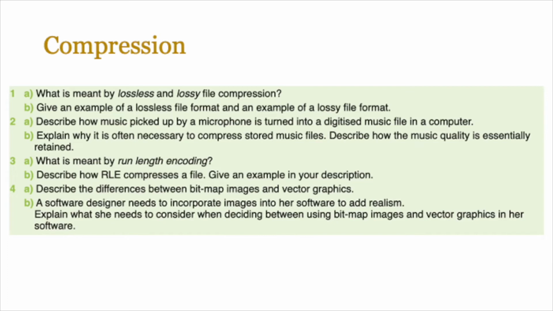And you should also be able to explain what happens when you play around with the different types of sampling rates and resolutions and what impact that can have. So MP3 obviously gives you 90% compression. So what happens when you have a 16-bit MP3 or a 24-bit MP3, or something which operates at 320 kilobits per second compared to something that works on 80 kilobits per second? All of that comes into play here. You should also be able to explain what is meant by run length encoding and describe how it compresses a file, and be able to give examples.